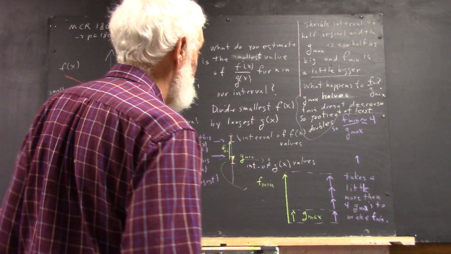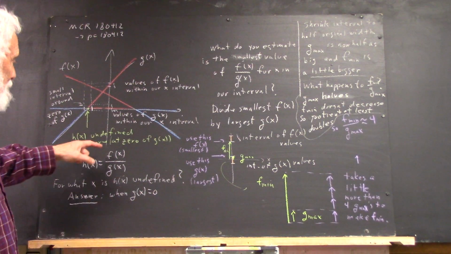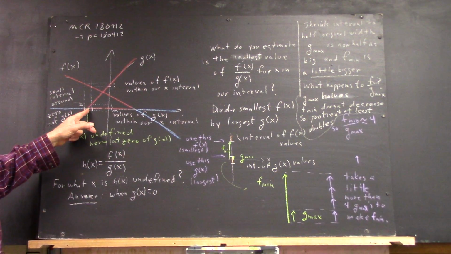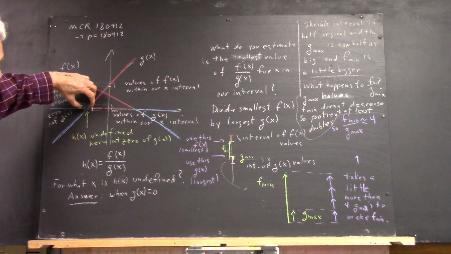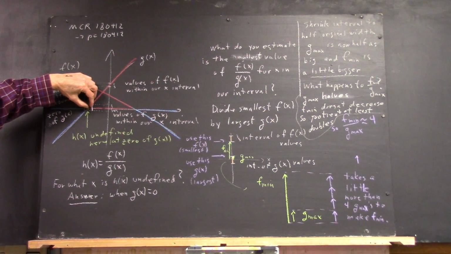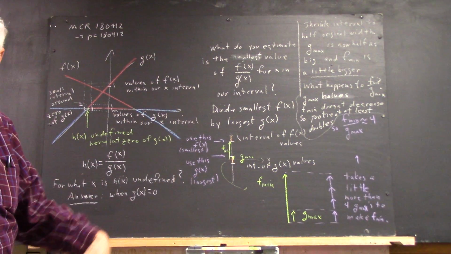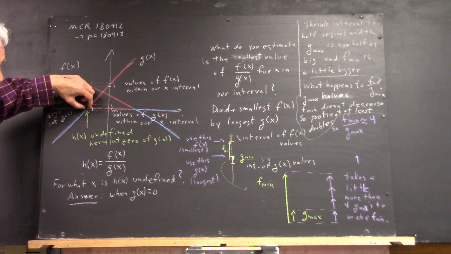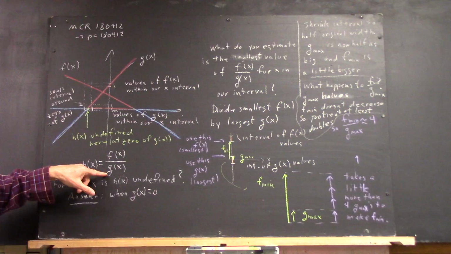So, what's this mean? This means that F over G does what as x approaches this point? X approaches 0. Well, as x approaches this 0 of g, this point here. In other words, as we keep shrinking this interval down, what's going to happen to your f over g? Well, it's going to be 4, then it's going to be at least 8, then it's going to be at least 16, pretty soon it's going to be at least 1,000,000, right? Double. It keeps doubling every time you shrink the interval down, right? That means that your values of this thing are approaching infinity.